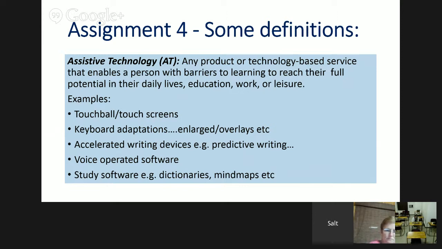Then we're also looking at examples of keyboard adaptations where perhaps the letters are enlarged or not all in the capital letters as the tradition is. There might be overlays of icons, etc. on the keyboard as well. So various adaptations for a keyboard for a child to use, and maybe even a tool to tap on a specific key as well. Then there could also be software in terms of accelerated writing. And if you think of your cell phone where you perhaps have predictive writing or spelling that corrects you, there are similar software programs for children in terms of sentence writing, creative writing, and even in maths.